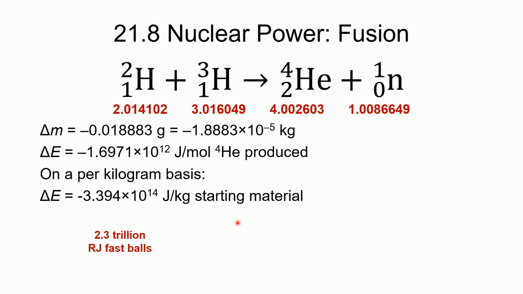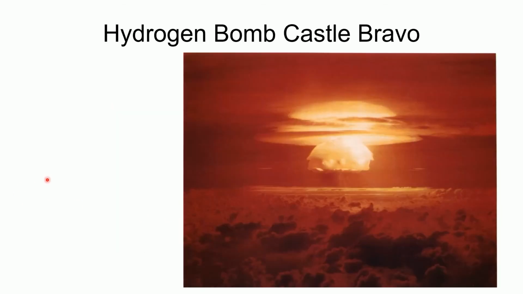Well, how do we use fusion? Well, of course, you come up with a way to generate large amounts of energy, and the very first thing that some people will think is, how can we blow people up? So there were scientists and engineers who came up with a way to make hydrogen bombs, which are fusion bombs.